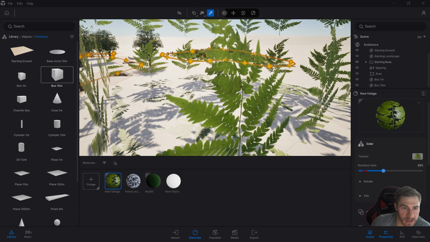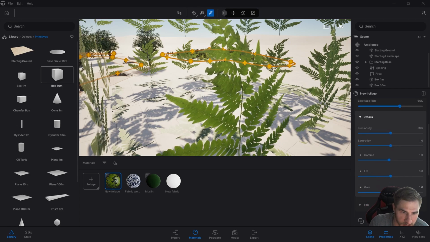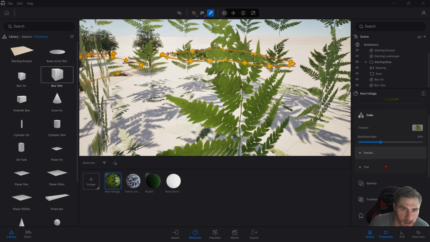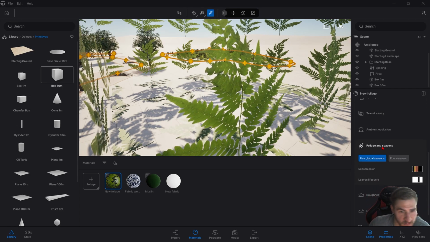And so depending on the material, depending on what it is, if you layered these together, you could basically fade certain layers of it so you could see more of these things happening at once. Again, we have pretty standard details here, but this is kind of the main feature of the foliage material itself, and that is seasons, foliage and seasons.